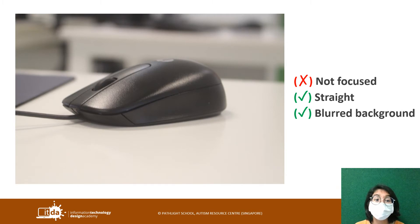This picture is an interesting shot of the computer mouse from a different angle. It is straight and the background is blurred out, so not so much of a distraction. But the picture is not focused, so it cannot be saved either. The reason it's not focused is because the mouse is too close to the camera lens. If your object is too close to the lens, the camera won't be able to focus on it properly. You need a bit of distance. One trick is to stand a bit further away but use the zoom on your lens to zoom in to snap a clearer picture.